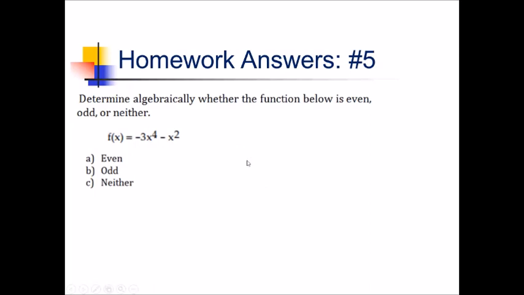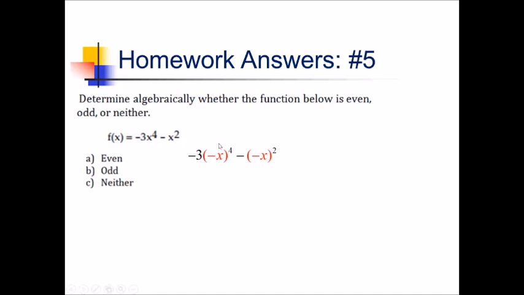For this multiple choice question, we want to know if f of x is even, odd, or neither. Since this is a polynomial, the fast way of telling is just to look at the exponents. Since both of the exponents here are either even or constant, that tells us that this is actually an even function. But we can test it more rigorously with the official test. So for the official test, we're going to plug in negative x wherever we see an x. So we'll write negative 3 times negative x to the fourth minus negative x squared, like so.